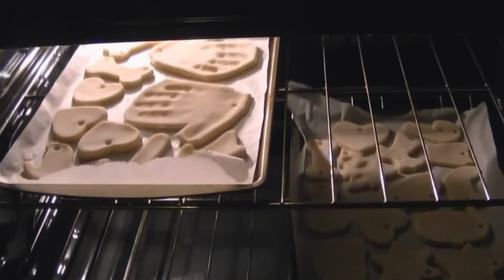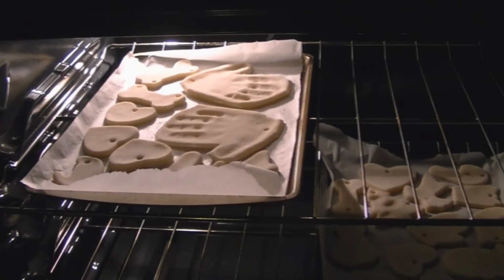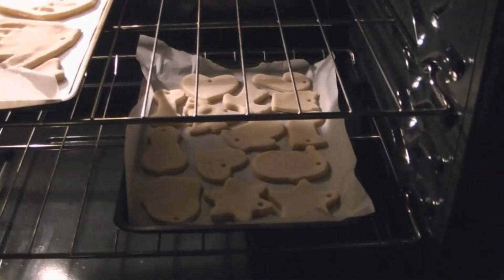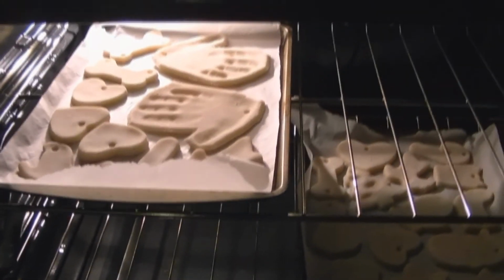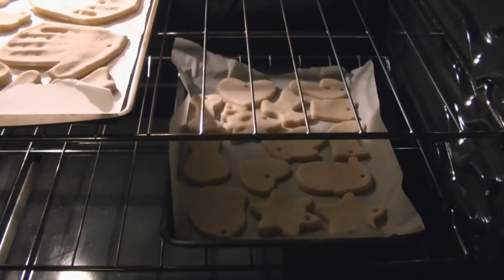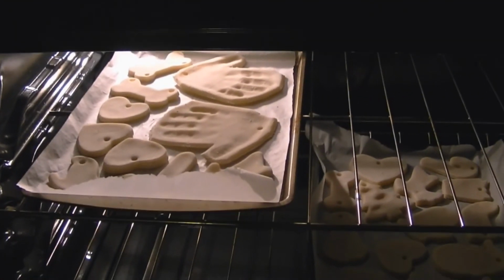Okay guys, so it's been a half an hour since they've been in there, so it's 10 o'clock and I'm just checking on them. I just want to see what they look like. So I have about another hour until I flip them. They're looking pretty good. They're looking like they're cooking just the way they're supposed to. So we will see them again in half an hour. Well, in an hour.